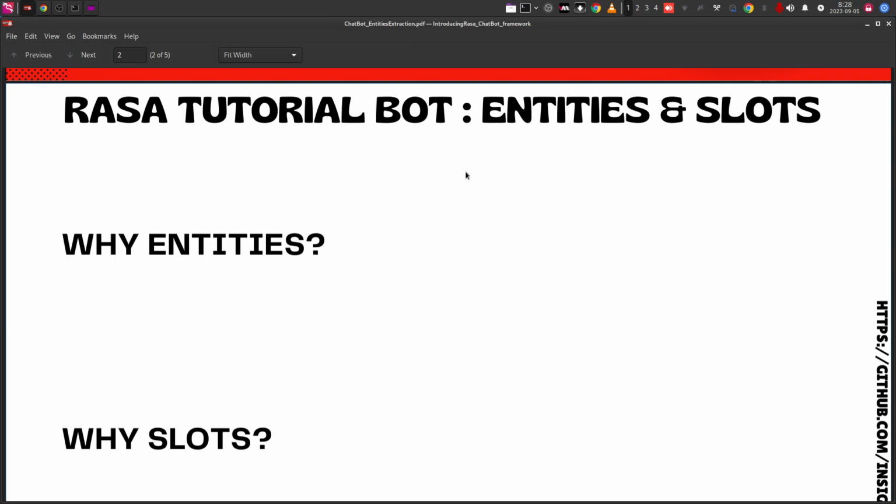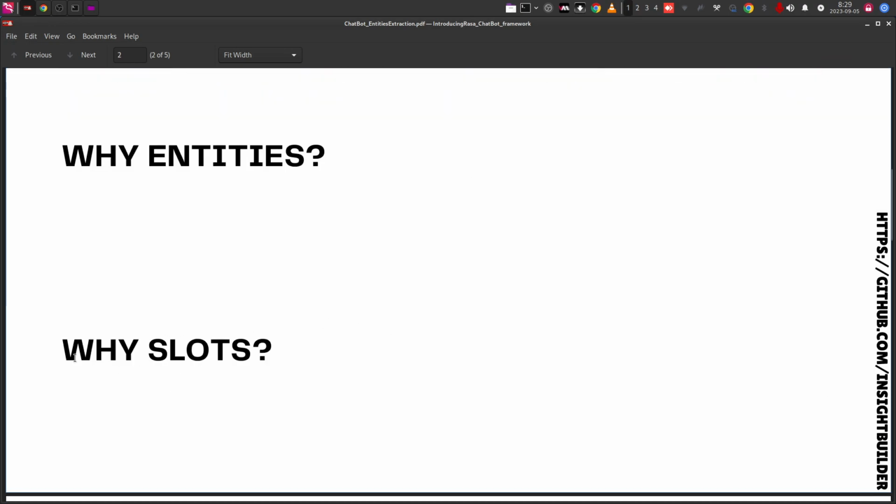But in this discussion, we are going to primarily see how to take the user inputs that are detected by the bot as entities and then assign them to something called slots. In the Rasa chatbot framework, the slots act as the variables or the memory space in which the bot can store the user information.